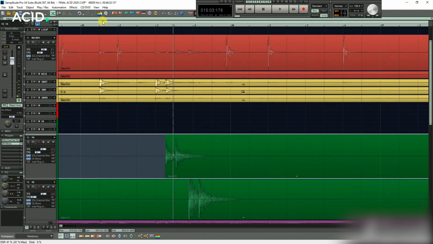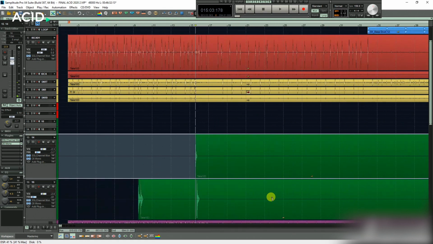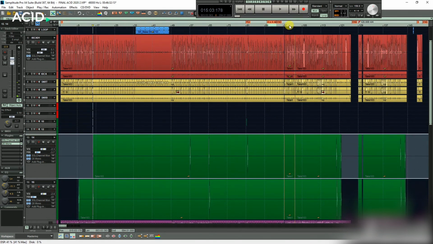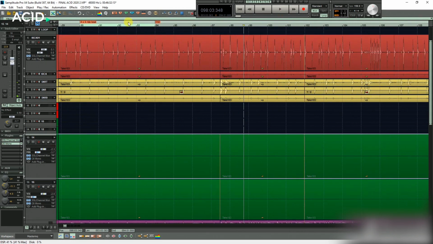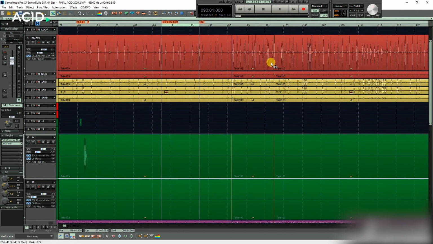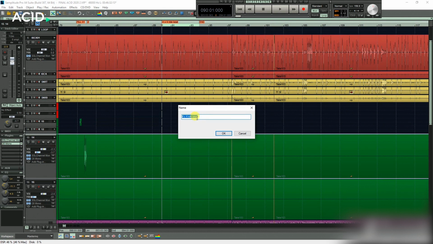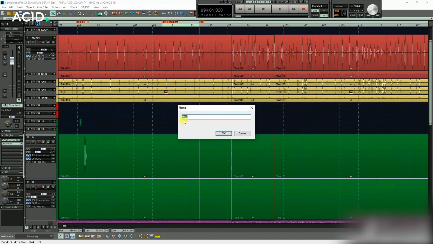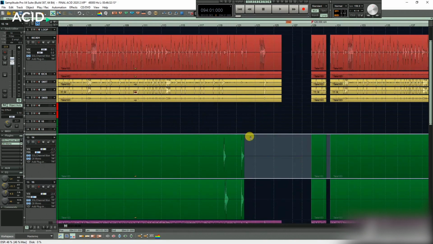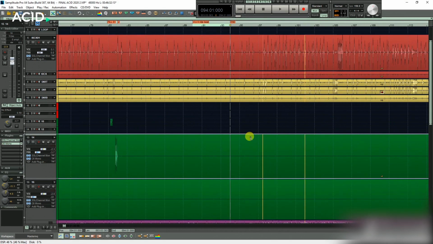Once I'd done all my edits for each section, I then zoomed right in, put the first beat of the part that I wanted on the grid to make sure that the very first transient of it was right on the grid. Then I would make some named markers so that I knew where I was so I didn't get too lost. Make sure it was in loop mode, press play, make sure it looped properly without any glitches, and then I would bounce that file down using the same name as the marker.